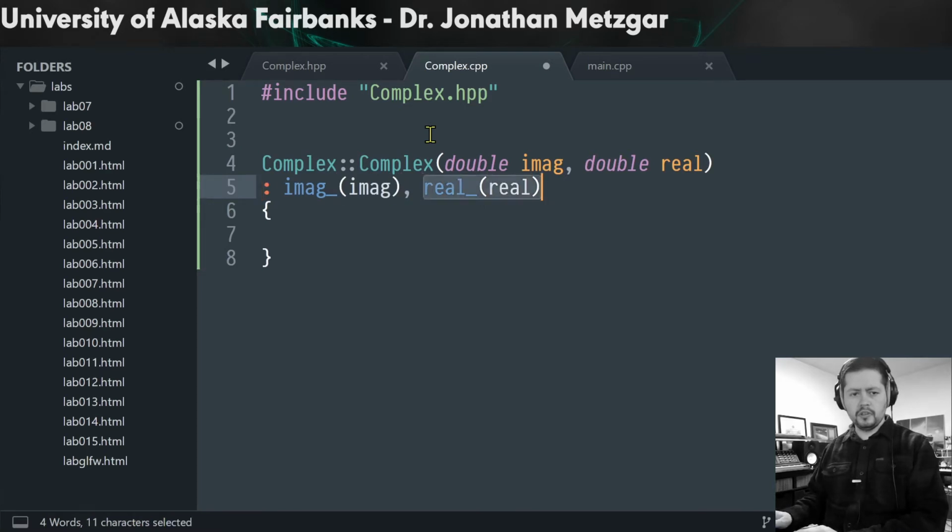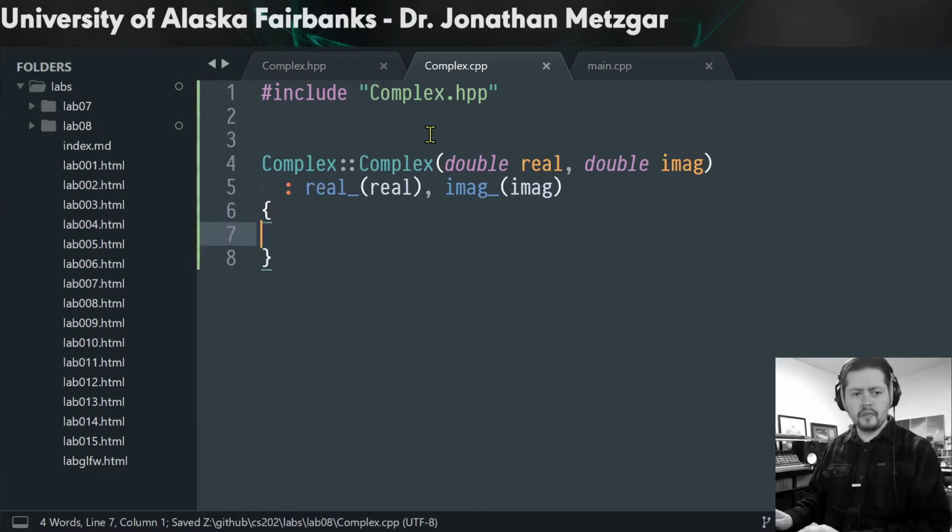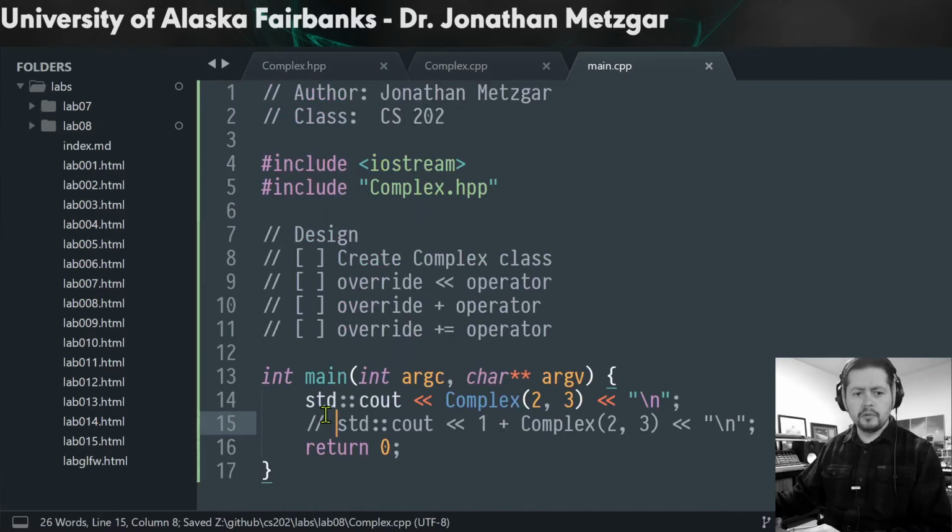Let's actually go the other direction. Okay. So we're almost ready to test this out. But we're going to go ahead and mark that as done. We have the complex class created.